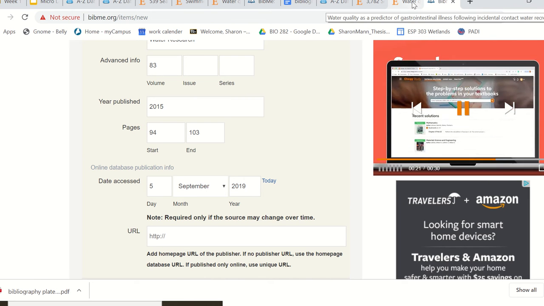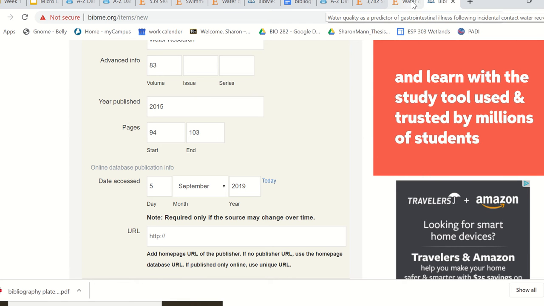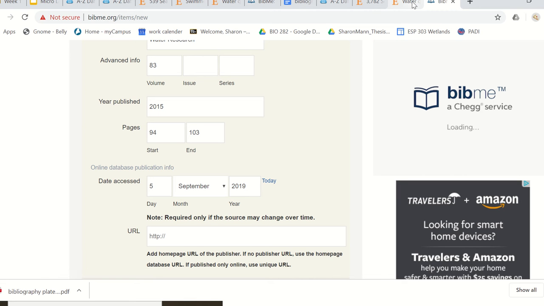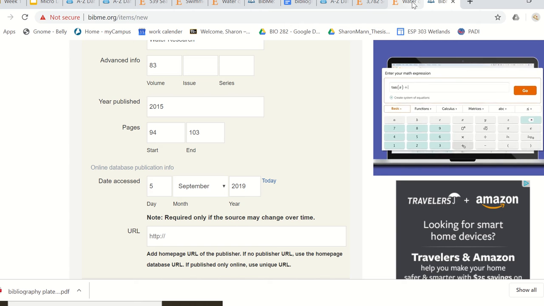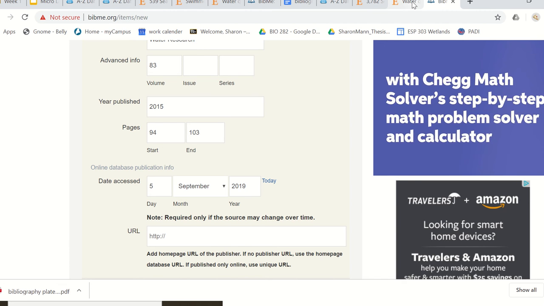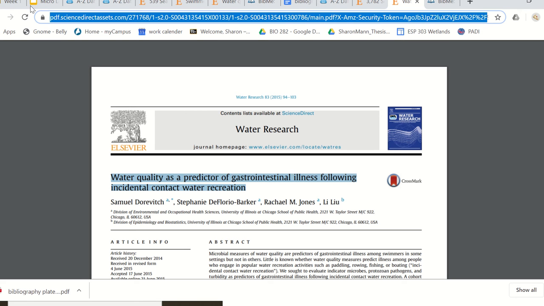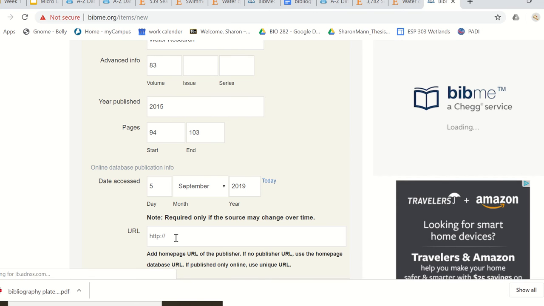The other thing you can do is add a URL. You will not be required to have a URL for our bibliographies in class. However, it's not a bad idea, because let's say all of your files got lost in your computer and it's 2 days before your lab report is due and you don't know where any of your prep went. If you have it all saved in a URL, you don't have to backtrack and find your citations again. So I can just copy and paste.